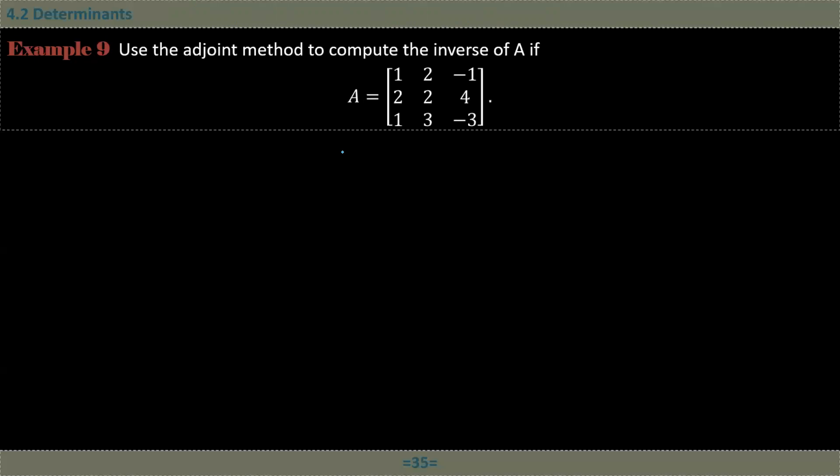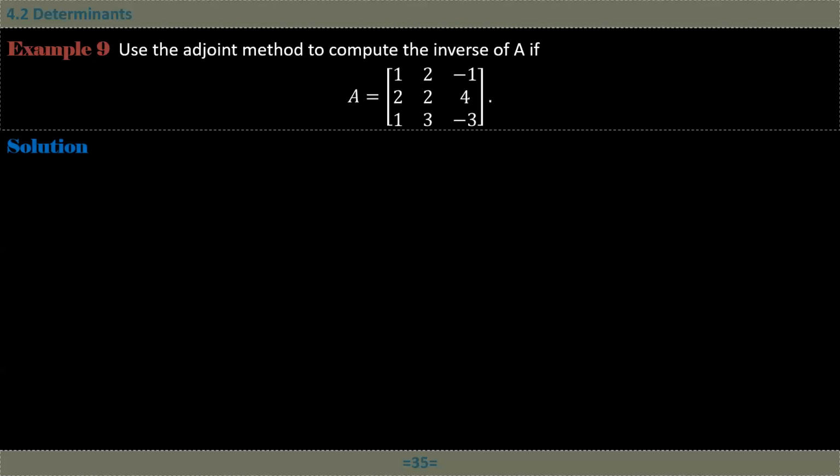Okay, because also you need to be familiar with these methods. So what we have to do here, as you know, to calculate its inverse, first we have to find all the cofactors of matrix A, right? How many cofactors does it have? Since it has 9 entries, it has also 9 cofactors.